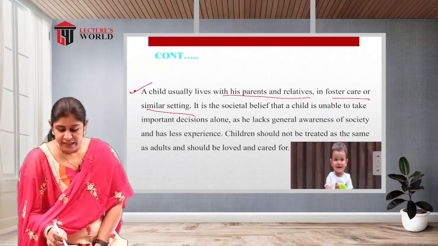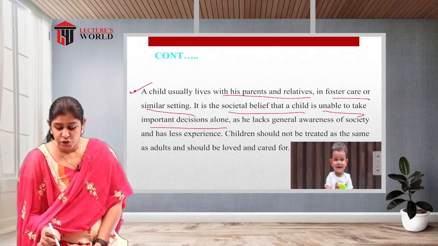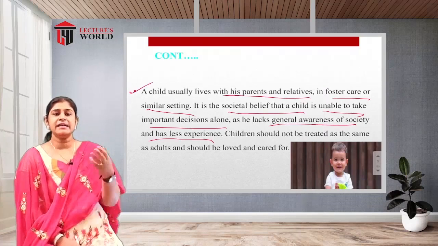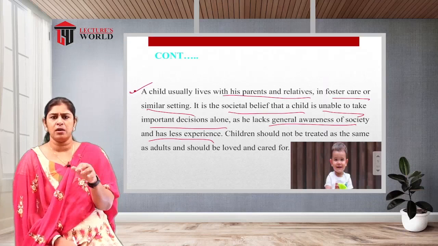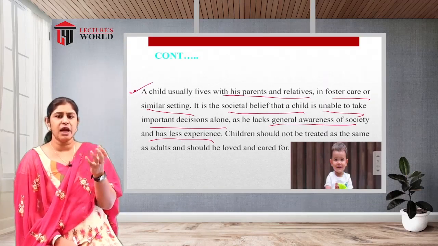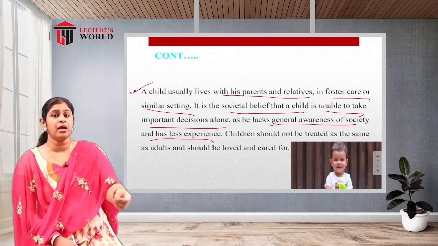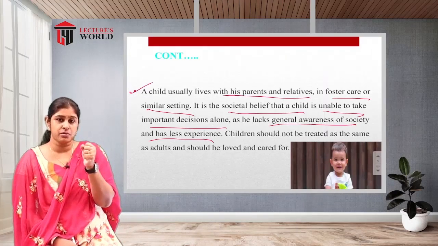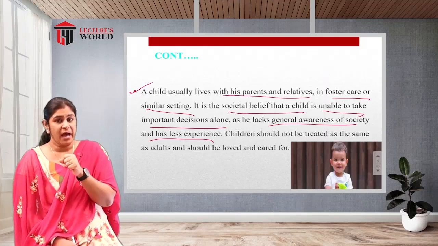It is a societal belief that a child is unable to take important decisions alone as he lacks general awareness of the society and has less experience. Yes, it is basically society's view. If a child is small, right? We always say if a child is sick, it is the parents' consideration which hospital to take, what treatment to give, if they have the financial means, right? So all the decisions are taken by the parents.